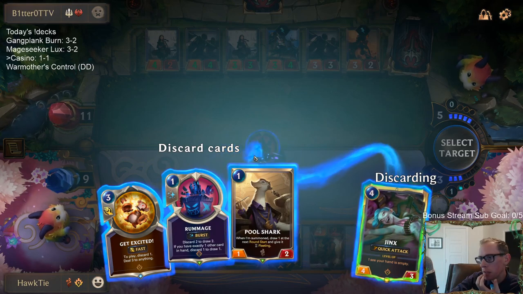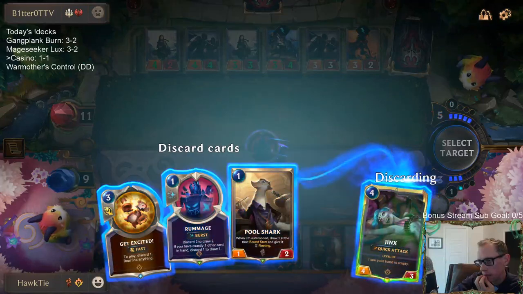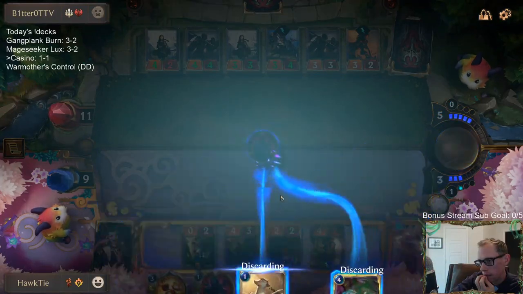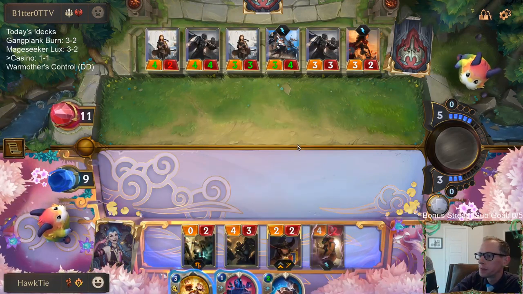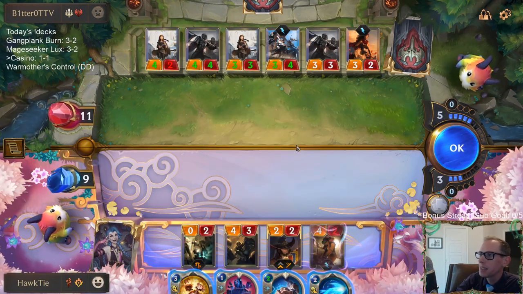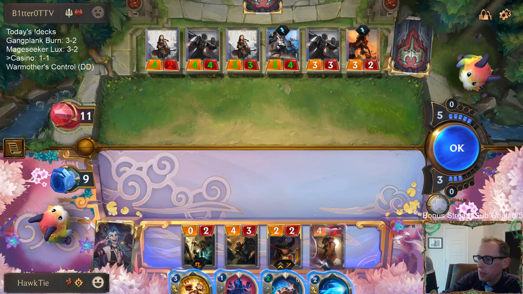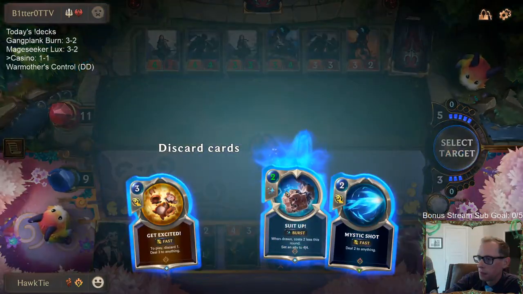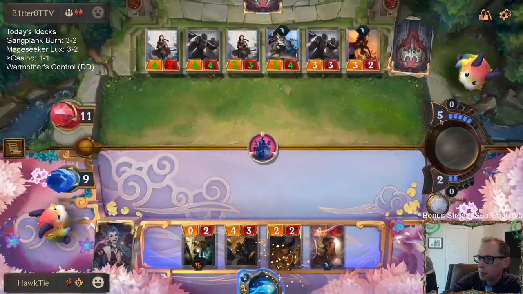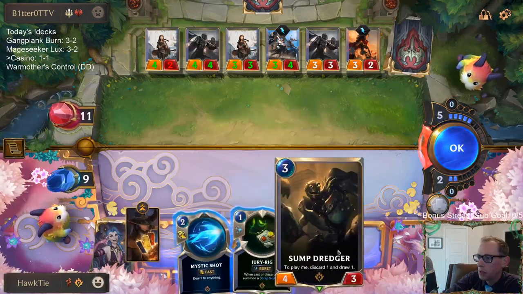I want to play this Pool Shark as a blocker. That means I get rid of Get Excited. Probably find another blocker. Mystic Shot? That's a good card too. I guess we get rid of Get Excited then. Ugh! Need that one more mana for that Sump Treasure.